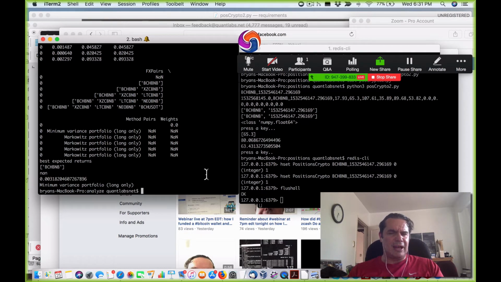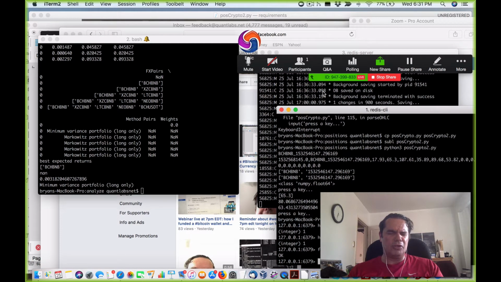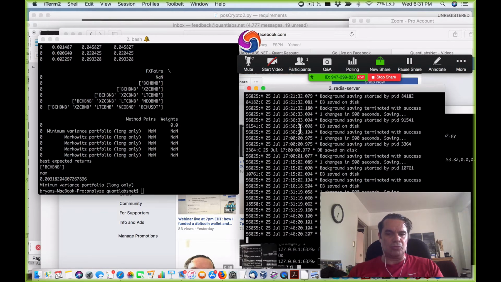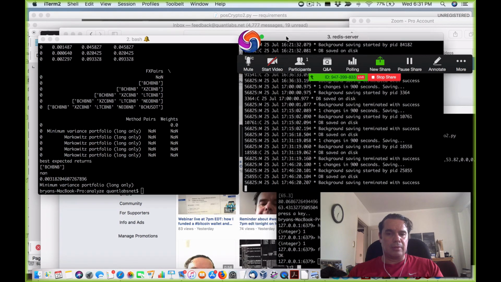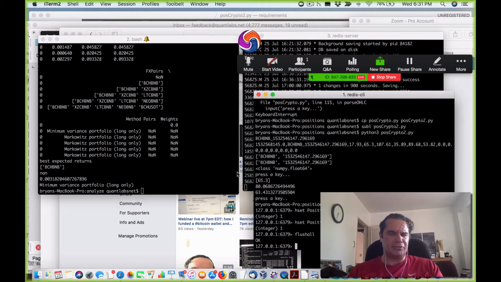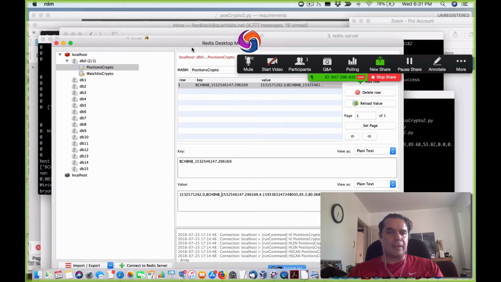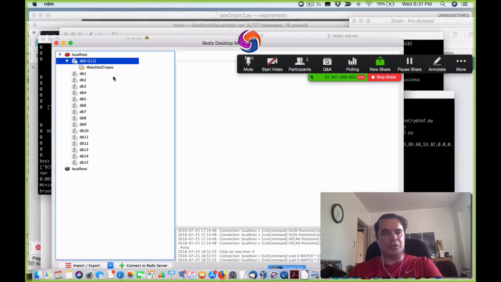So what happens now is we have our database. If you go into my YouTube channel, look for a playlist on Redis. I'm not here to teach you how Redis works, but this is a server that is running in the background. I also have the Redis client to verify all the data as it gets entered automatically by these scripts in the database, and I also have a graphical user interface version as well. Let me show you the data that I currently have, which you can see here.